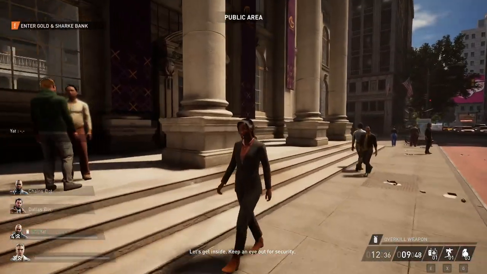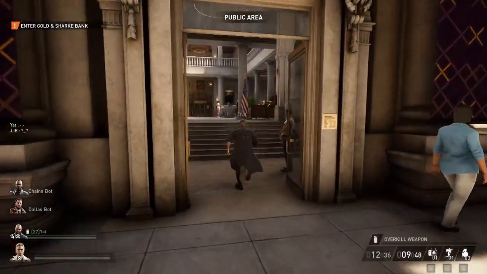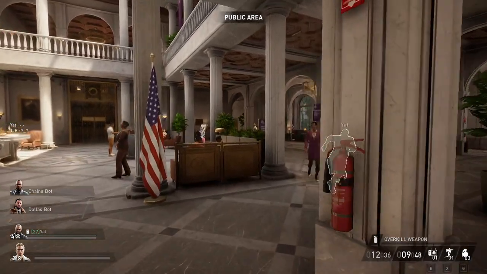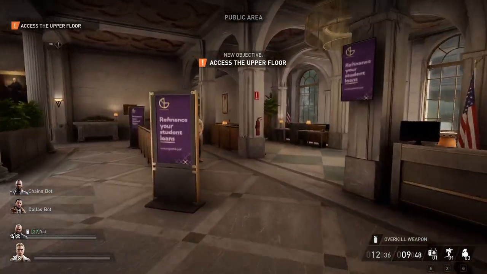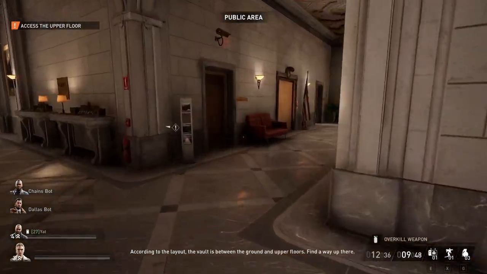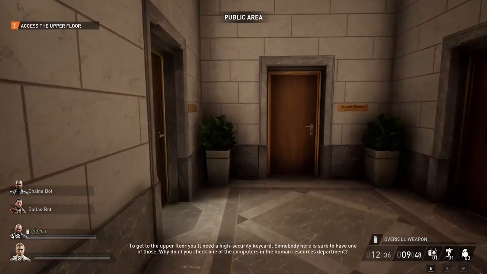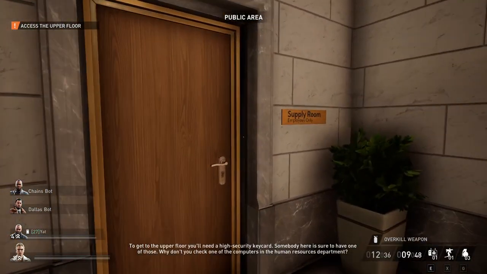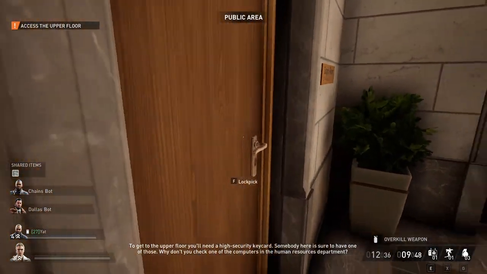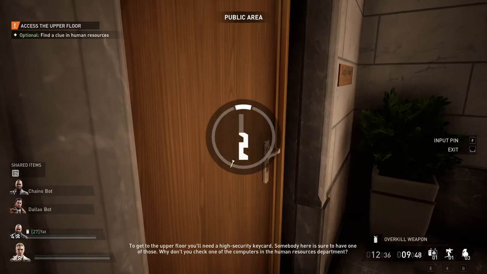Let's get inside. Keep an eye out for security. According to the layout, the vault is between the ground and upper floors. Find a way up there. To get to the upper floor, you'll need a high security key card. Somebody here is sure to have one of those. Why don't you check one of the computers in the human resources department?